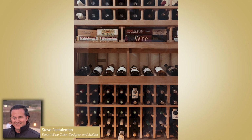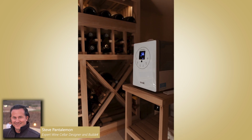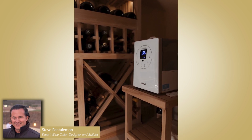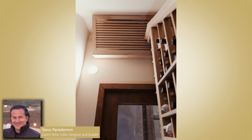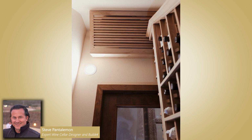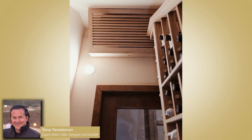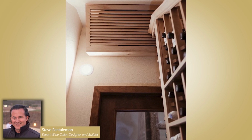You have some type of concept drawing and some idea of what's going to be there. But for example, in this situation, we were going to put a cooling unit down closer to where you can see it, but because we were able to open up elevation B more than we expected, we were able to get, instead of a through the wall unit or self-contained unit, a split system unit.